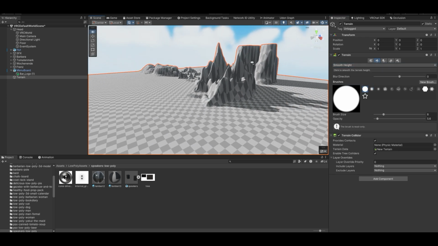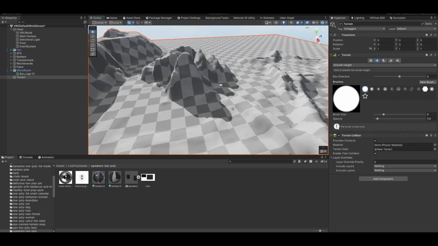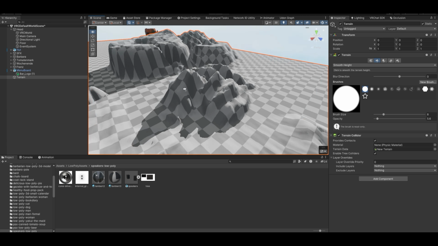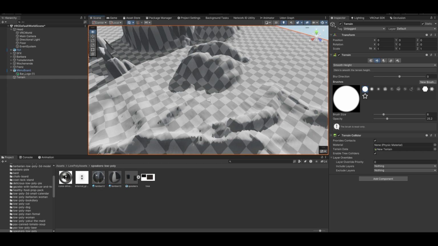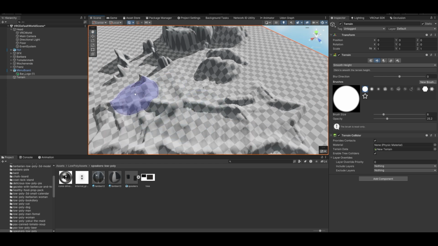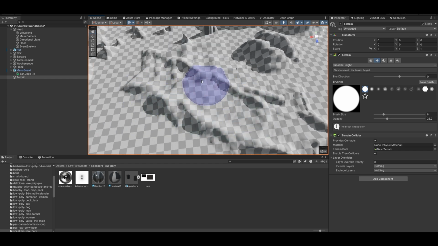Smooth height might be a good thing for something totally jagged like that. It averages stuff out and makes it smooth again. Like that. Depends on what you want.